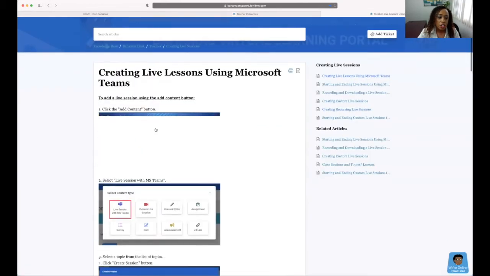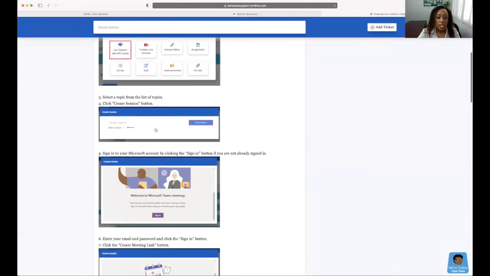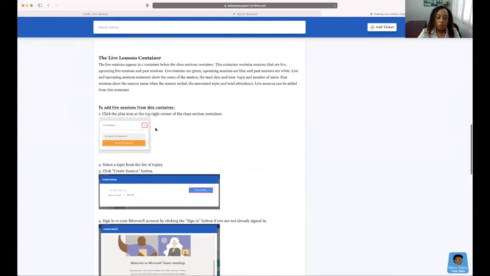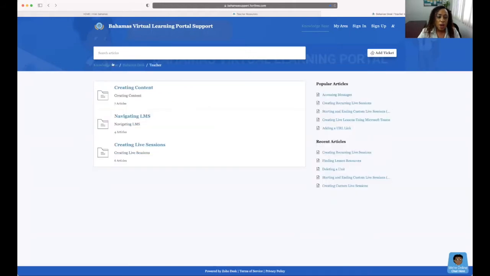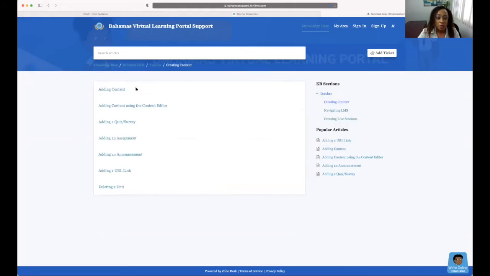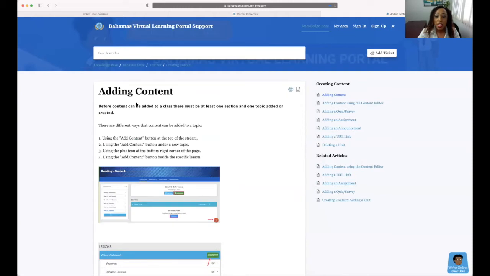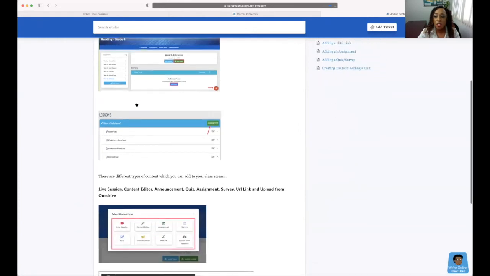If you click on to any of these articles, they will open up in this really nice graphic way to help walk you through how to do these functions. So I want you to remember that you have this resource available to you, and there are a number of ways to get to this point. But I showed it to you by going from the main Ministry of Education website, just in case you don't remember all of the URLs.